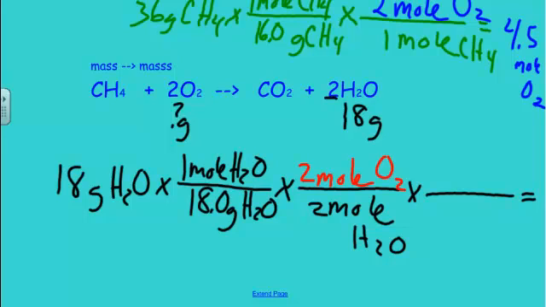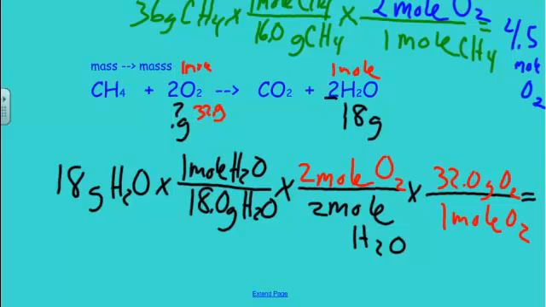And the last step, I'm going to use the number 1 equivalency again. 1 mole equals molar mass. This time, the 1 mole is going to go in the bottom, and the molar mass of oxygen, which is 32, will go on top. So mathematically, I'm going to take 18 divided by 18 times 2 divided by 2 times 32. That answer comes out to be 32, 32 grams of oxygen. That makes a lot of sense, because 18 grams would be 1 mole of water. And 1 mole of water, because it's a 2 to 2 ratio, would give me 1 mole of oxygen. And so that's how I would have gotten 18 grams of water, because that is its molar mass.